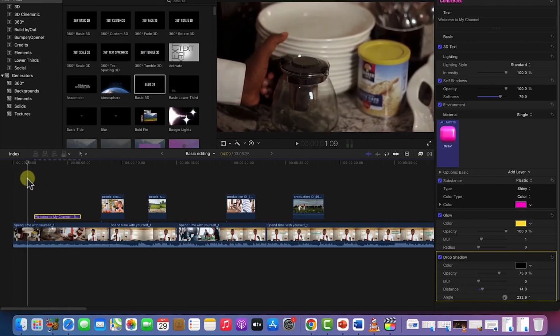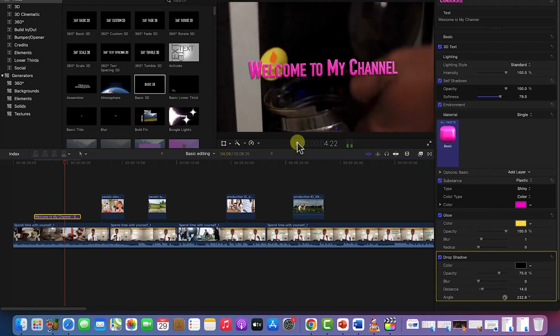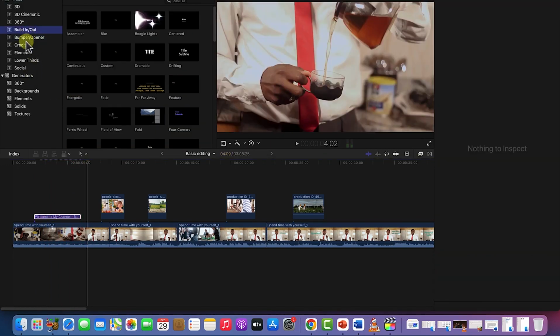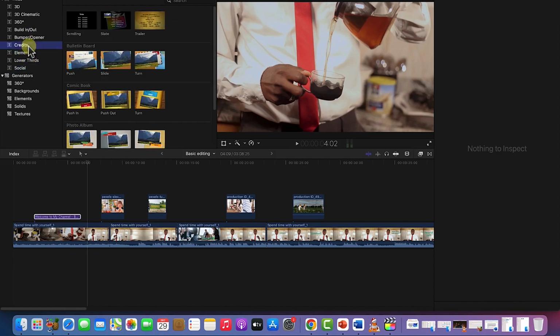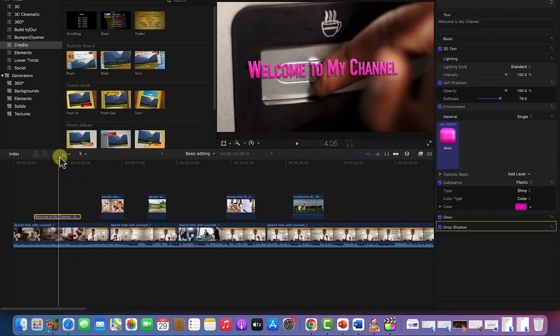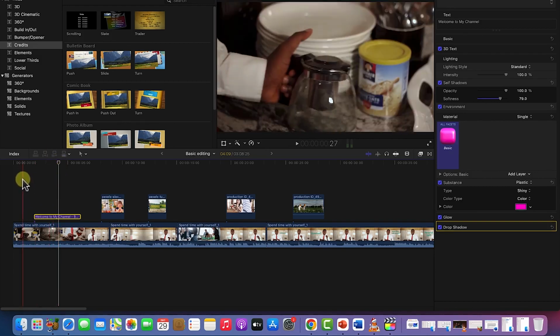So let's say we put in this text and you can just play it. Let's see, we play it. And then it goes out. So that's kind of perfect. And you can do the same thing with different kinds of text like I've explained. So just feel free to go on to try different ones and see the one that fits your content and can send the message that you want and give the professionalism that you want. This is how to give the basic editing, put in the basic properties to make it look professional.